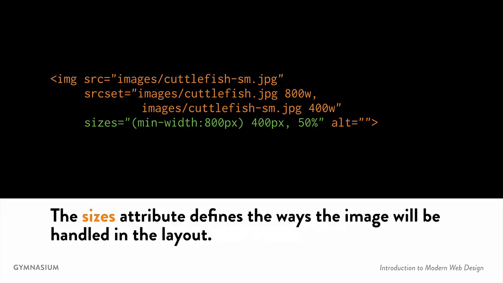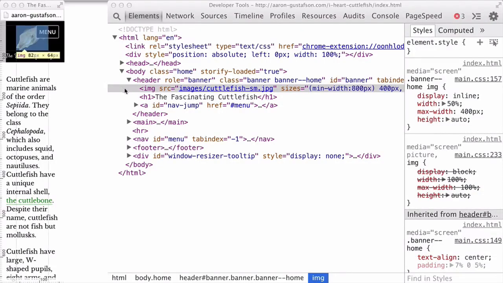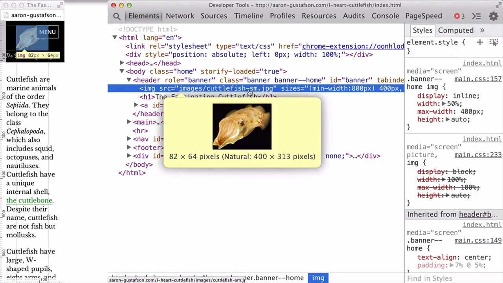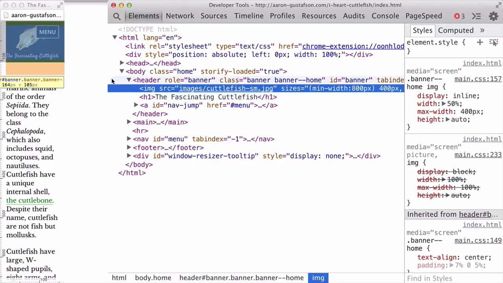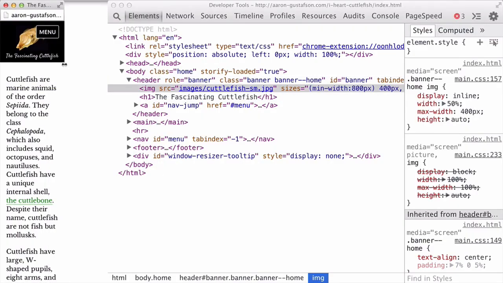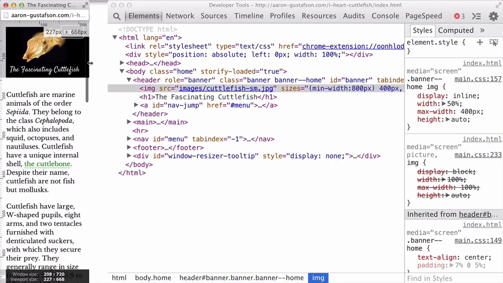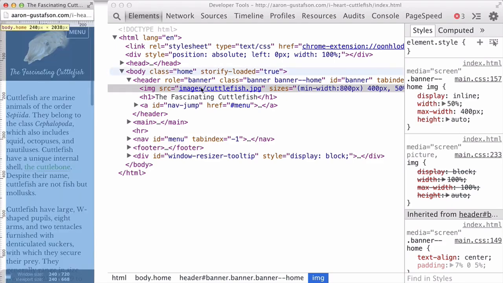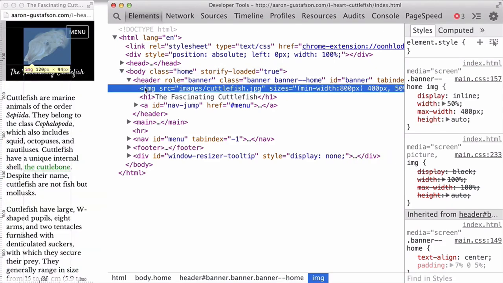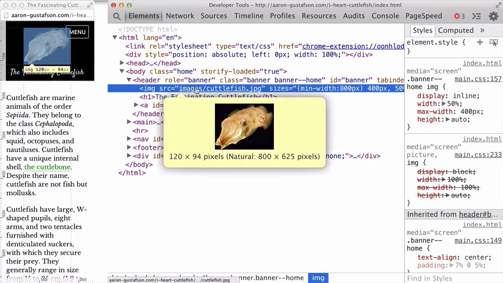So I'm going to hop over to the browser really quick just to show you a video of how this ends up working. Here we see we've got the image with the cuttlefish small JPEG in it. Then I'm going to slowly increase the width of the browser, and you'll see that it swaps out which image is being used. Now you see it has switched from cuttlefish small to simply cuttlefish.jpg.